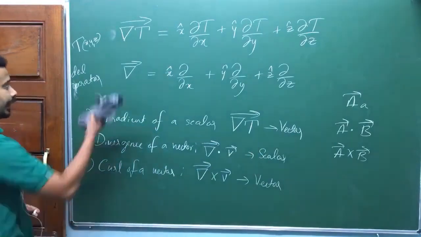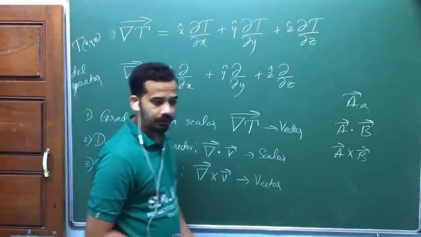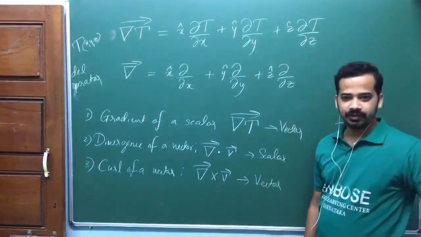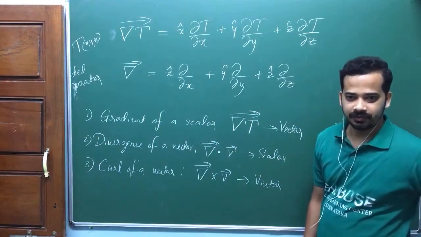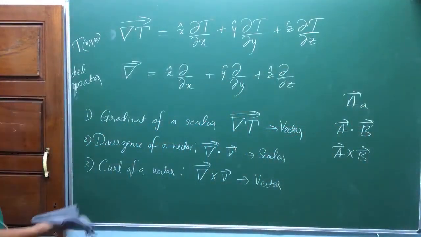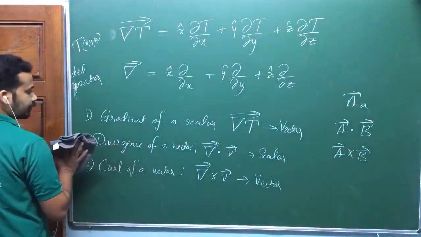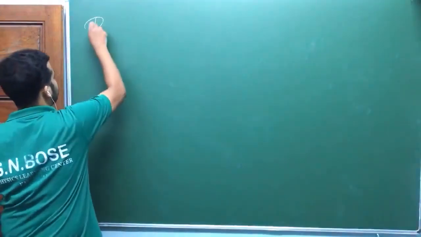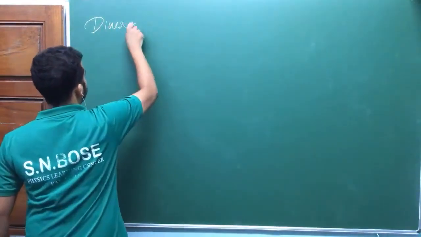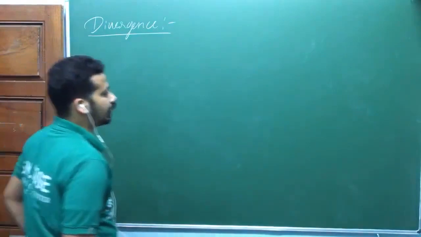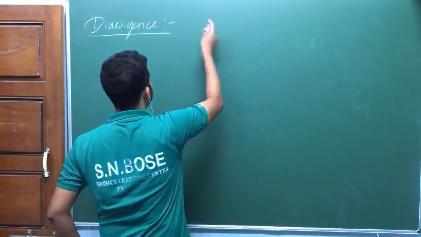So shall I proceed? We have already seen the use of gradient of a vector, am I right? Which helped us to find infinitely many derivatives in case of 3 dimensions, isn't it? Directional derivative and all. So we have already seen what is gradient. Now we shall get into the divergence of a vector. Is that okay? Yeah, any questions? The divergence. Okay, we have seen it already, isn't it? Again, now we shall see what is the divergence.